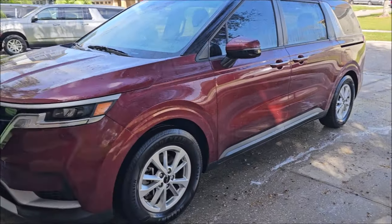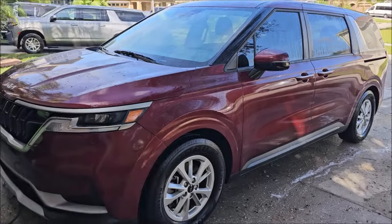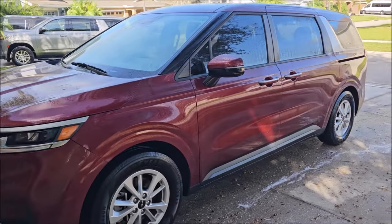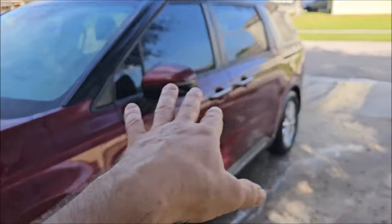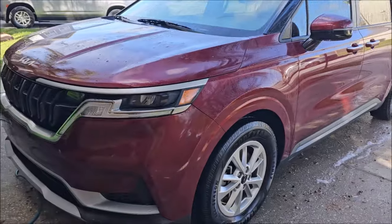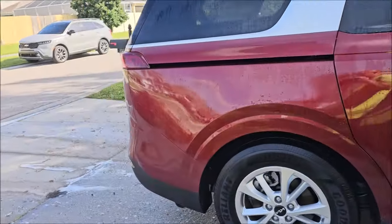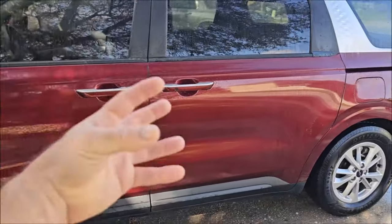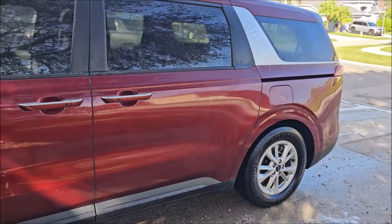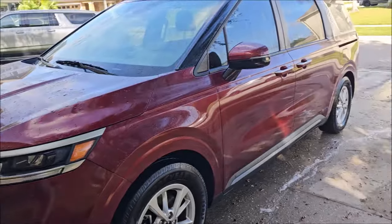The reality is I can be as effective — if not more effective — with a rinseless wash like Simply Rinseless than with a traditional soap. Traditional soaps with a pressure washer get into gaps and cracks a little better, but I just use a corner of a microfiber towel and never have problems. Transform Shampoo does leave behind real ceramic protection — you can feel the cleaning power, the additional lubrication, and the protection being left behind as you wash.